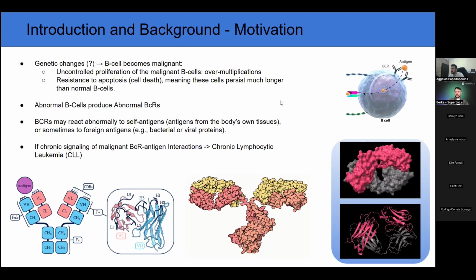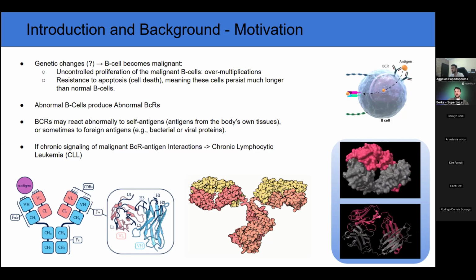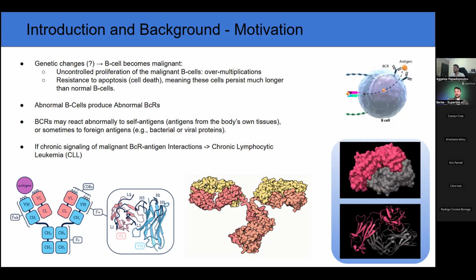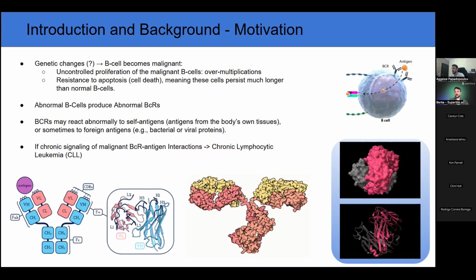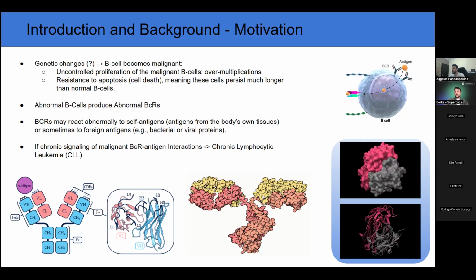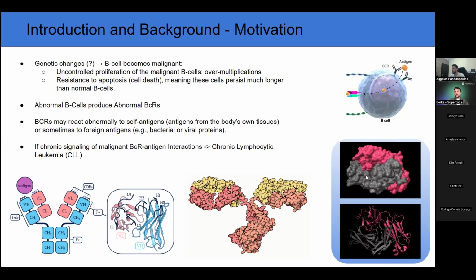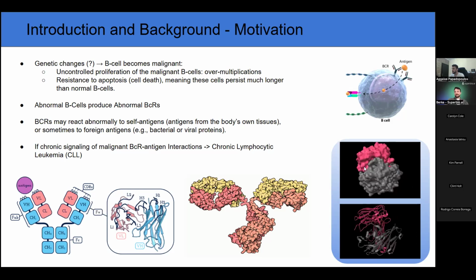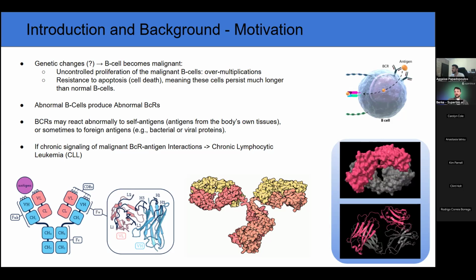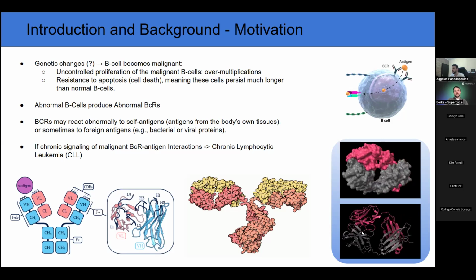On the bottom of this slide, we can see the 3D structure of an antibody, how an antibody looks in its whole form. We see this Y-shape, as I told you before. But what we most care about is the Fab region. The Fab region is either the right or the left arm of the antibody. This is how the structure looks. Here is the surface representation, and here is the chain representation. It consists of both heavy and light chain.